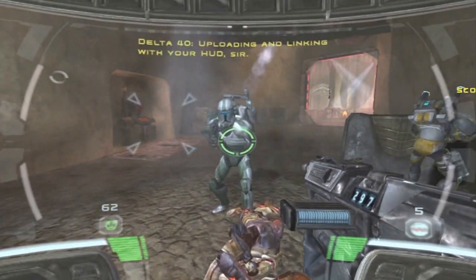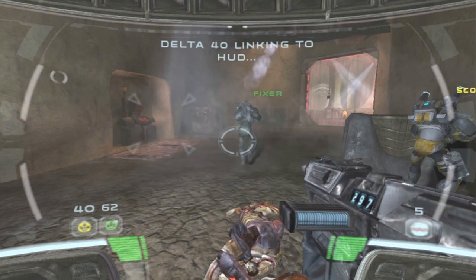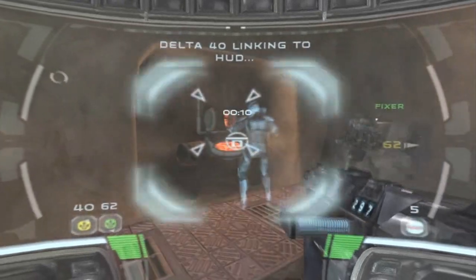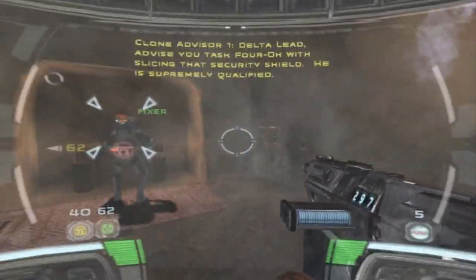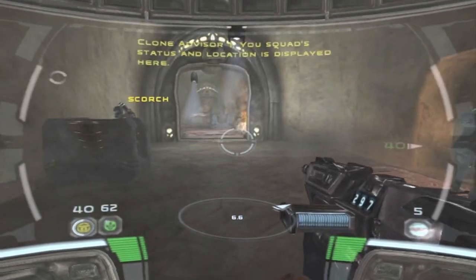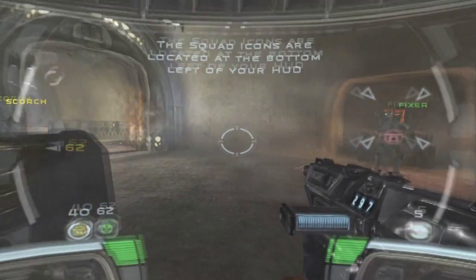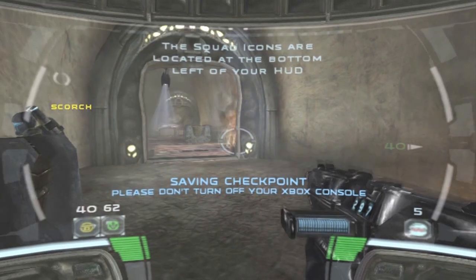Uploading and linking with your visor, sir. Name 40, name Fixer, status Commando Delta Squad. 40 has a knack for slicing computer systems to bypass security. His preferred weapon is the Katarn armor gauntlet vibroblade. Okay. So he's the smart ass of the group. Slicing that security shield. He is supremely qualified. Your squad status and location is displayed here. Let's see, the squad icons display each member's current command or maneuver and location. The color of the icons will show their current health condition. Gotcha. Scorch looks a little bit hurt.